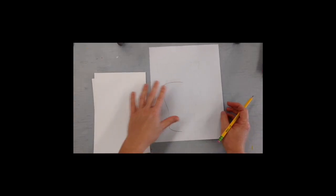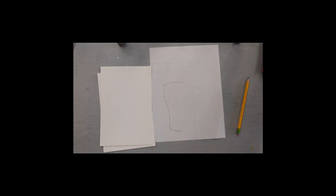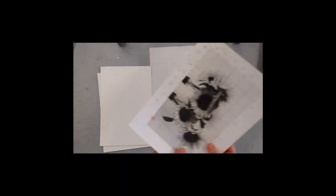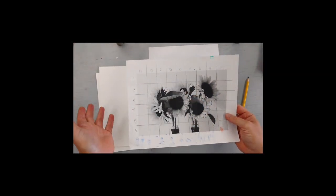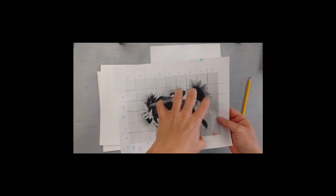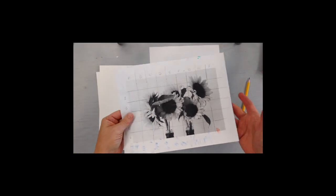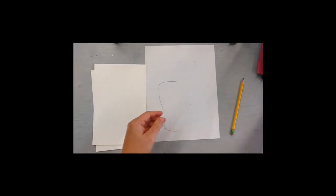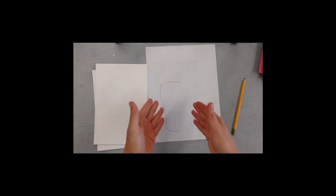I know I give everyone a hard time about we do not trace. You don't want to take something that someone else has done, like even a photocopy, and just trace that. That's not what we're doing. That's tracing someone else's work. You want to use your graph to redraw this correctly the best you can. Now it's your drawing. It's not a trace of something. You redrew this. It's yours.